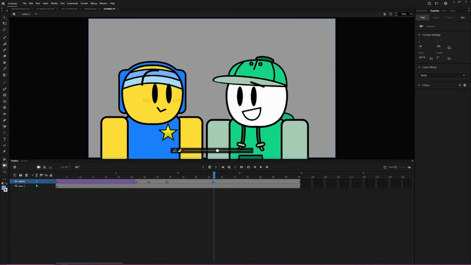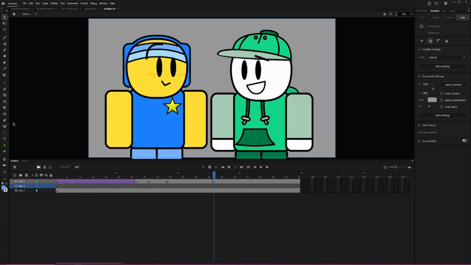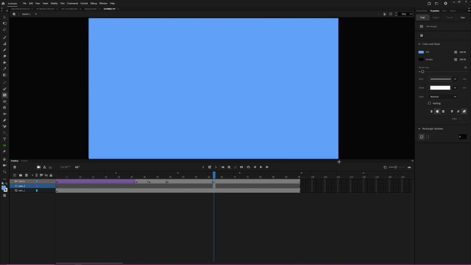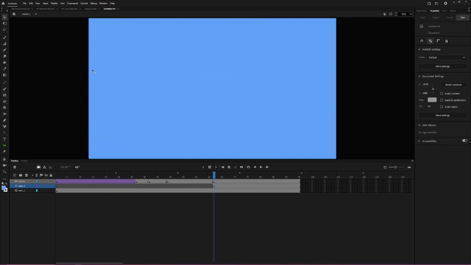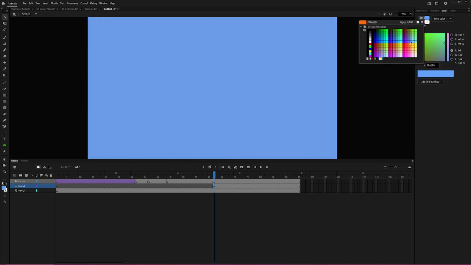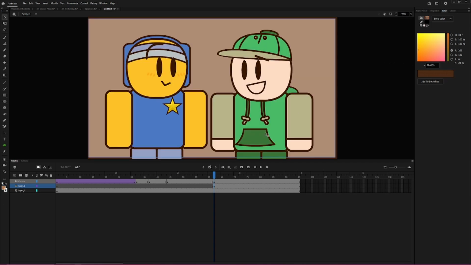If I go over to here, we can also add some filters to the camera. Let's say I wanted all of this to be tinted orange, like for a sunset. We can just make a new layer and drag this all over. So what we'll do is make this orangish, like that. Make sure that your alpha is set pretty low, like 23 or something. So now this is all tinted orange.